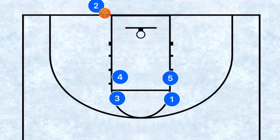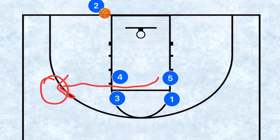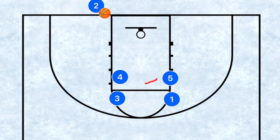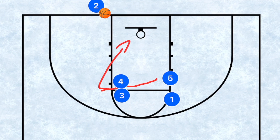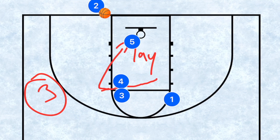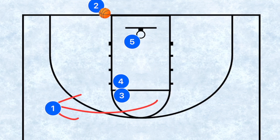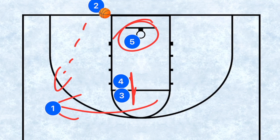If player five is not a great three point shooter but you've run this same play many times and the defense is expecting your player to go up for the three, now you run it for the center. The center uses the elevator screen again, but this time he cuts down toward the basket. The whole defense is expecting the three point shot, so because player five is now cutting in for a layup instead of stepping out for a three, the layup becomes easy. If he's not open, player one running around the screen wall is a secondary option — but the first option is to get player five that ball.